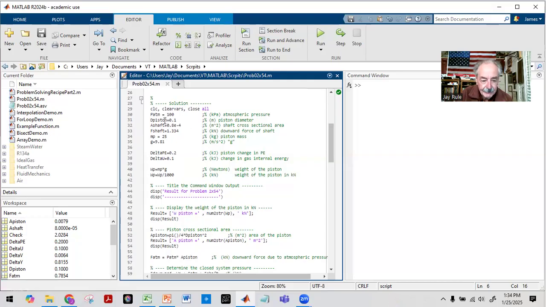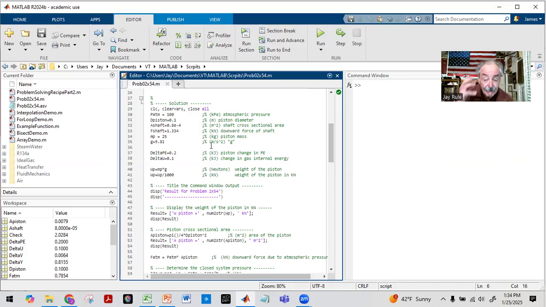Notice that I'm entering my given information. For example, atmospheric pressure: do you see I've selected a variable name, PATM? Kind of makes sense. Area of the shaft, 0.8 times 10 to the minus fourth square meters. The force of the shaft, you see that I've put in 1.334 kilonewtons instead of newtons, because I'm planning ahead in my solution.